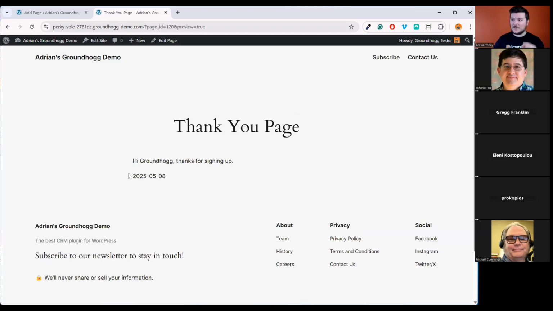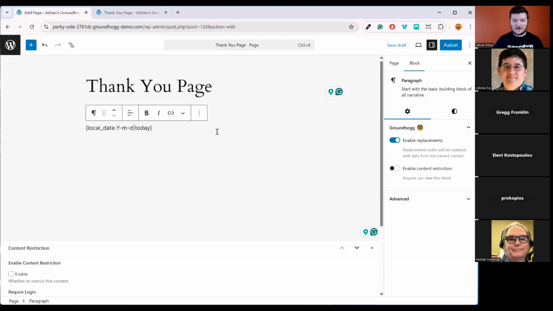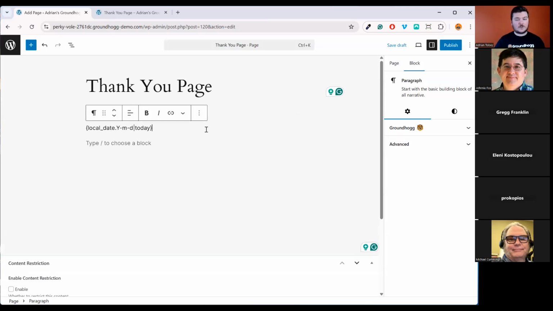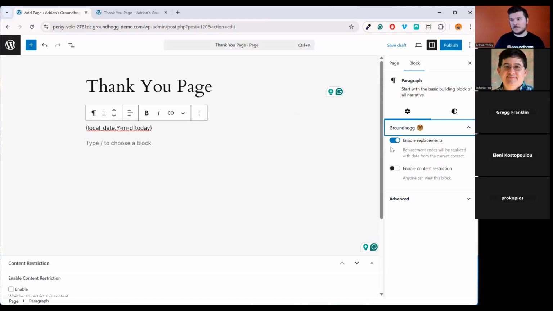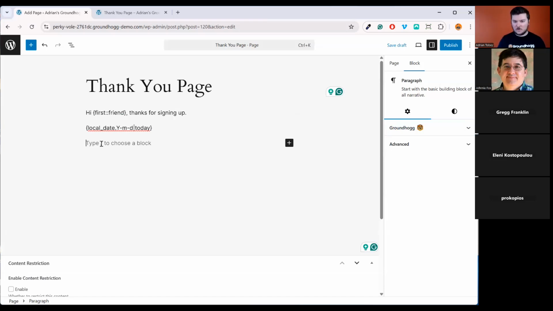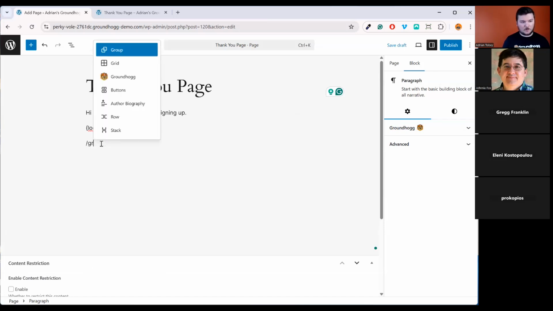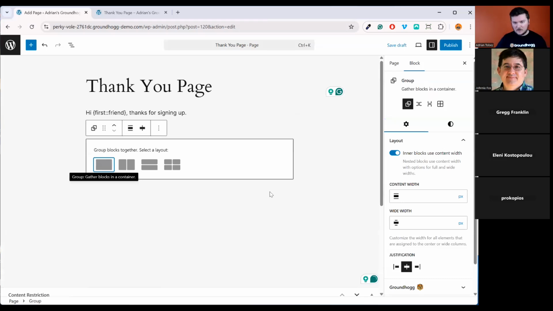Just as you would use in an email, you can use on the front end of WordPress, given that you have the tracking cookie. And I'll go in depth about how the tracking cookie works in a little bit. So that is inserting content into WordPress content. You don't have to do enable replacements on every single block. Enable replacements works on a number of different blocks. One of those is also the group block, which also works for group, row, stack, and grid.